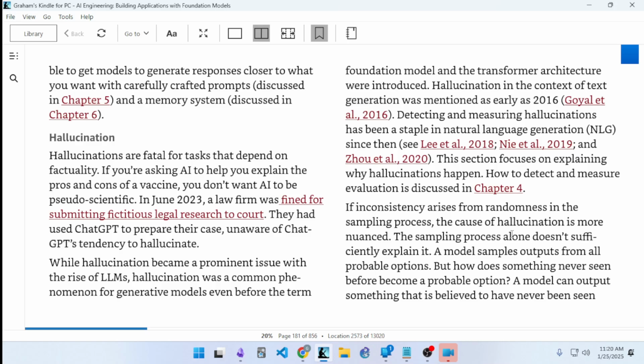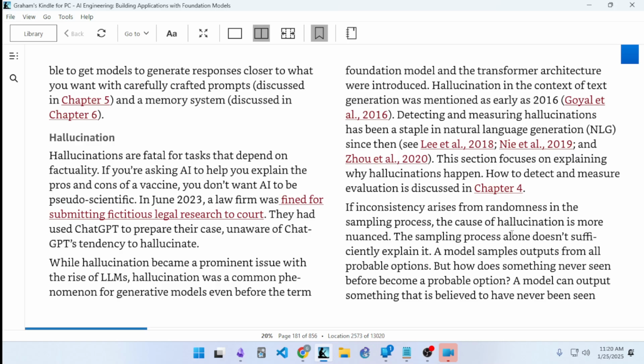I don't think it makes AI worse that it hallucinates. I think it just requires more sophistication by the user. But it definitely does lead to more pitfalls. So detecting, measuring, and mitigating it is super important for sure.